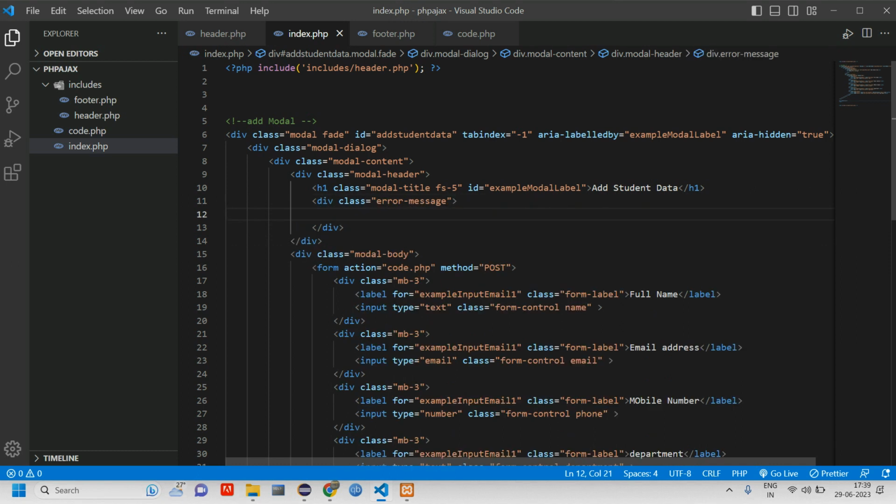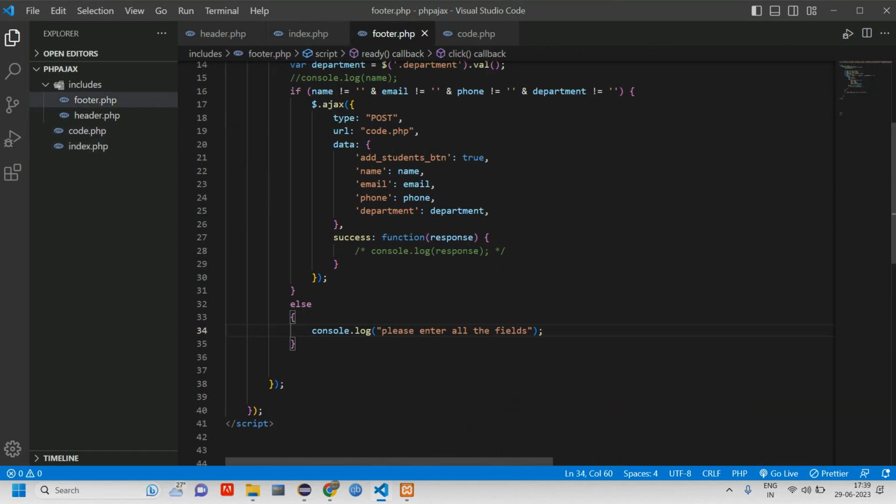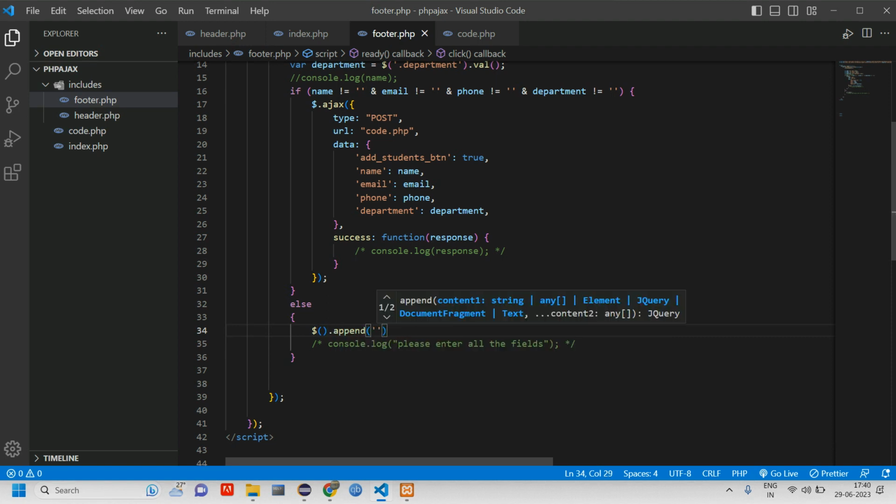Okay. So I've created one div with a class of error message. So here is where that message will be displayed. The code which I have copied, I'm just gonna comment it here and using the append function, I'll just paste that. Okay.